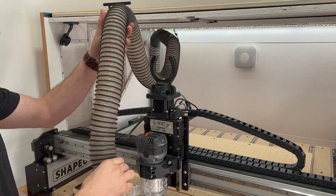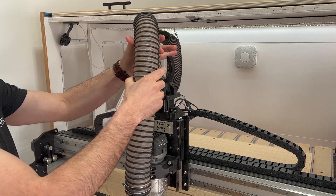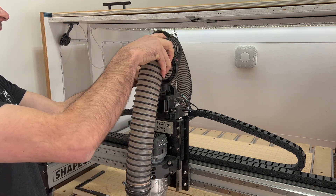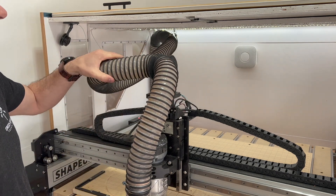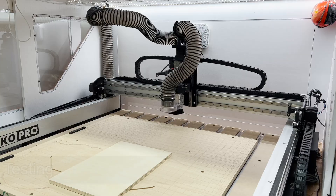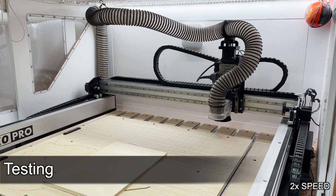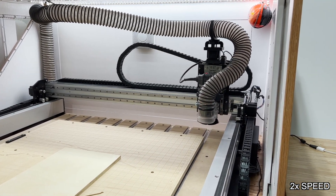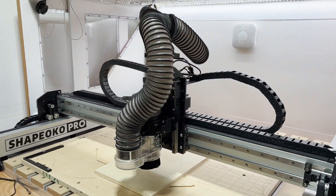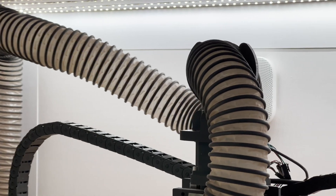Putting the dust hose into the dust hose clamp is very straightforward — you just simply push it down in there. The dust hose, the two and a half inch size, slips right down in there; it's flexible. Now to finally test and make sure everything works. I'm going to run the CNC using the jog feature to go around the CNC workspace and ensure that the dust hose doesn't pinch or bind, and that it's able to rotate as intended.